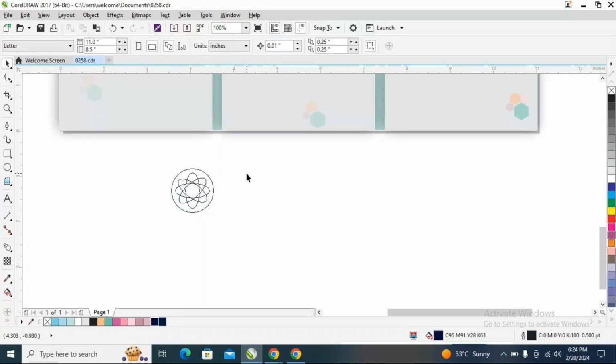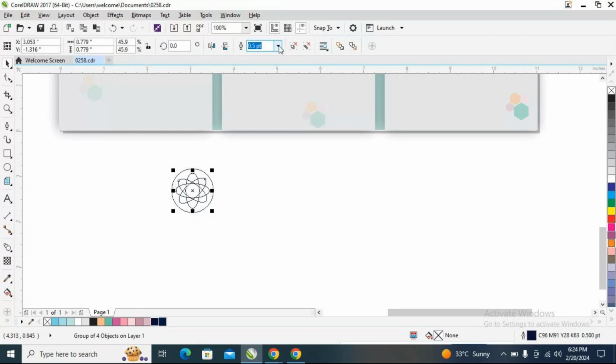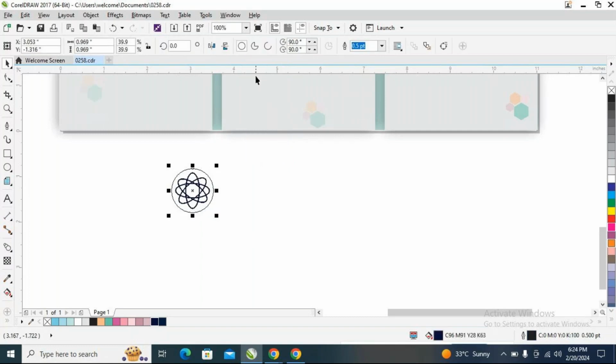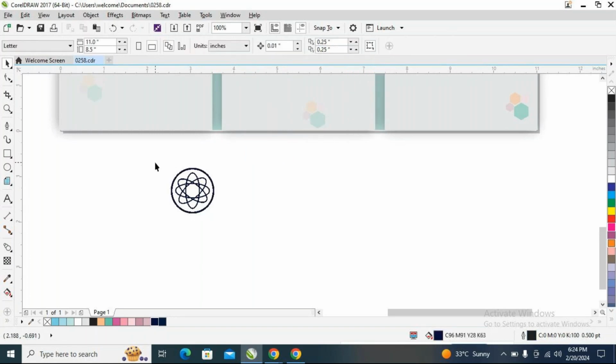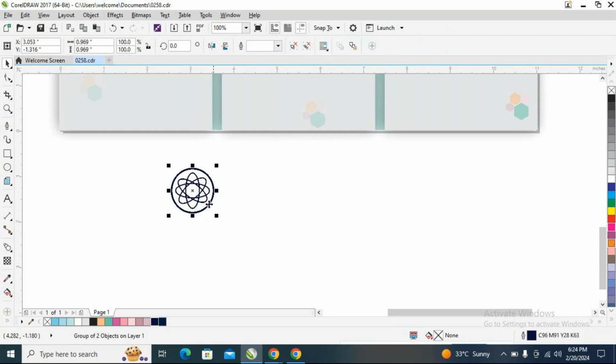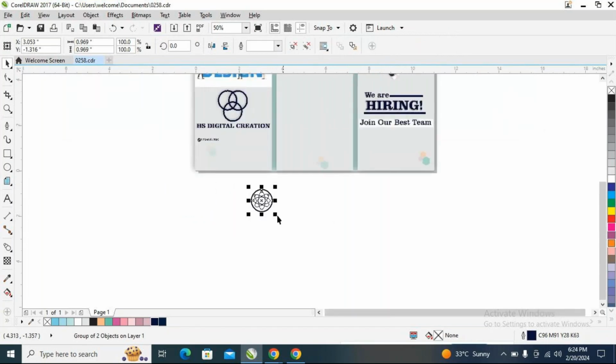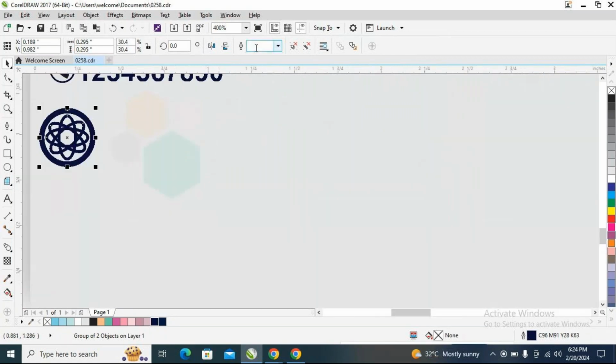Yes, but we should increase the stroke size here, so we'll increase a point. And for this also. And now let's group everything, and reduce the size of this, take this here, and now we need to reduce the size.